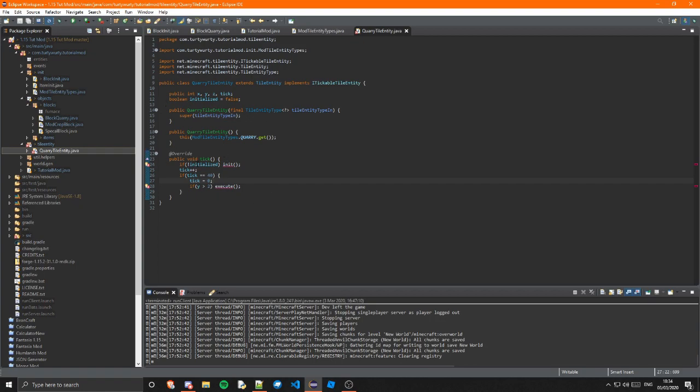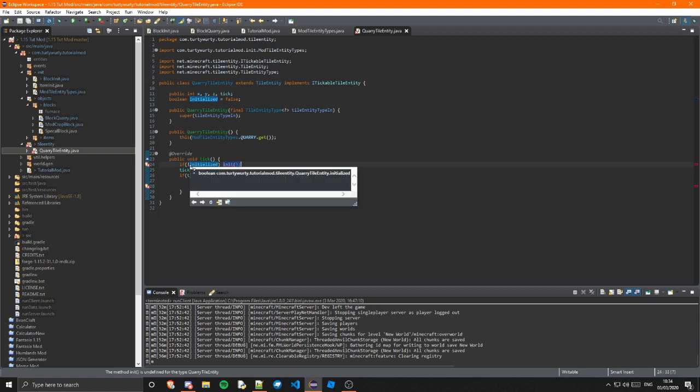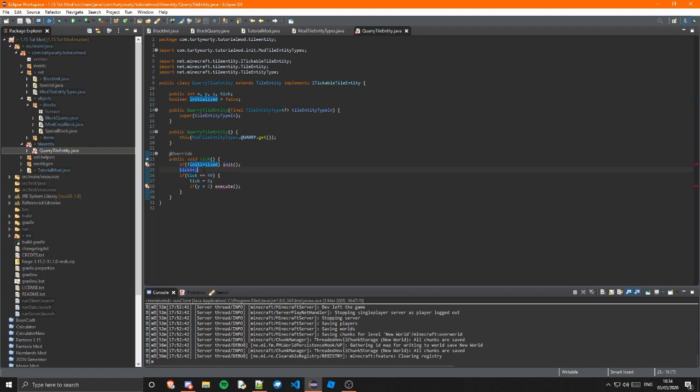So what is this doing? This is checking first that it is initialized, and if it's not initialized, it will call this init function, which we're going to create in a second. And then after that check, it's going to increment the ticks up here by 1. And then if the tick is equal to 40, then we're going to want to set it back to 0 so that we can then run through this again, the next tick.